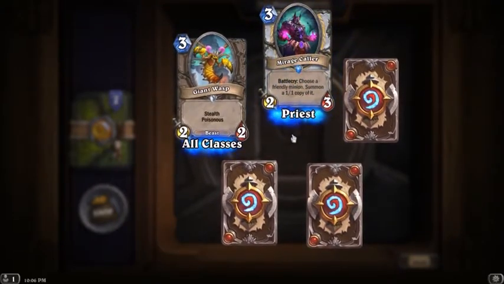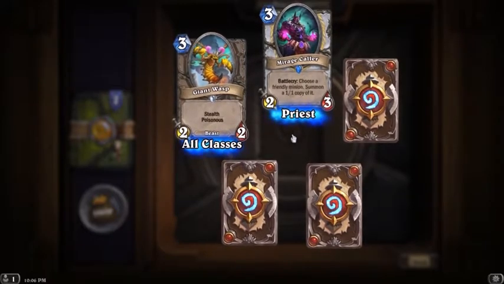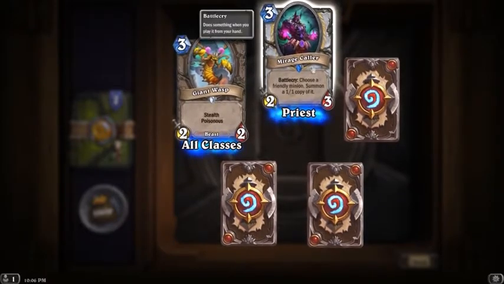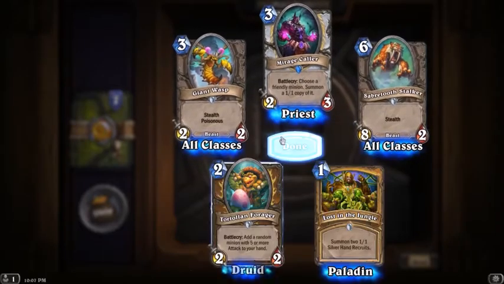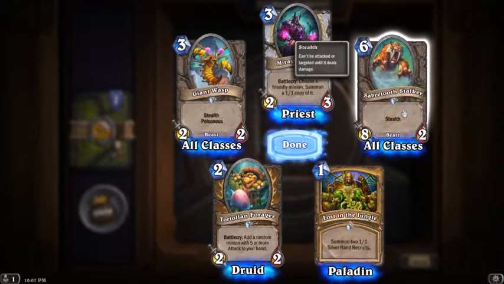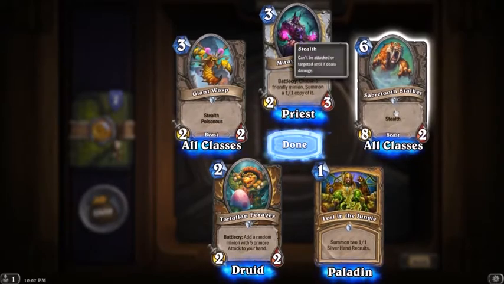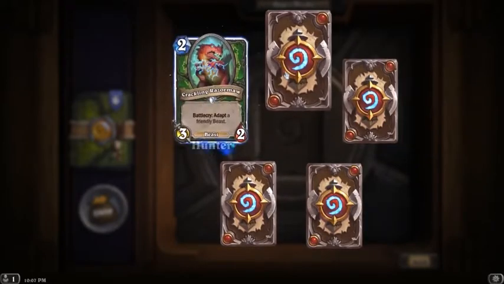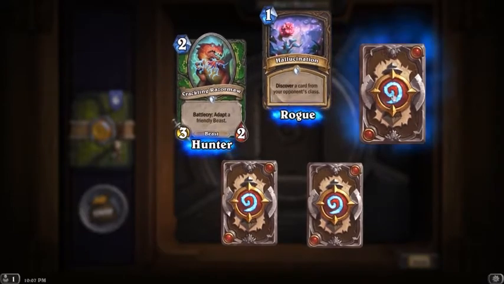Mirage Caller. Battlecry, choose a friendly minion, summon a 1/1 copy of it. That's good. That's a low cost version. There's a rogue specific card that does something like that. I can't remember what it's called. Sabertooth Stalker, is that a new one? A 6 cost with very low health. That's like a one-hit wonder, that one, isn't it? One more rare. Crackling Razormaw. Pretty sure we've already had one of those. Definitely had Hallucination already.